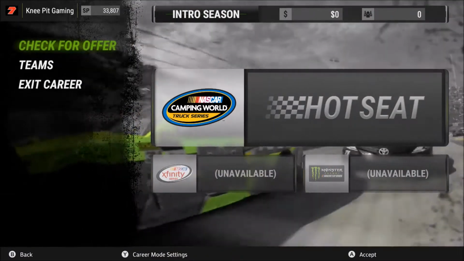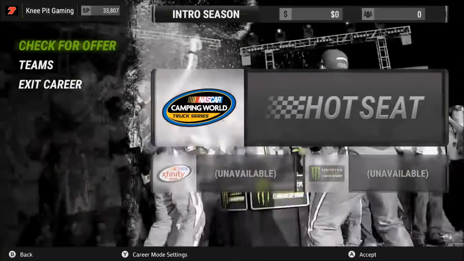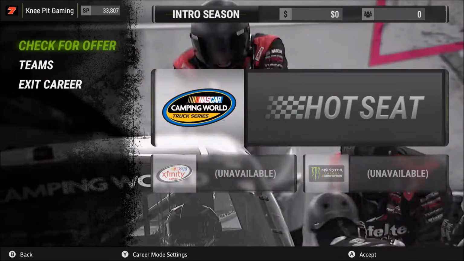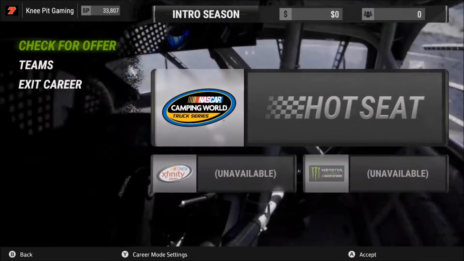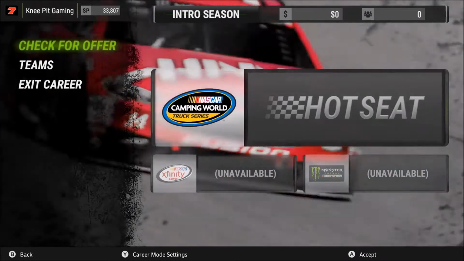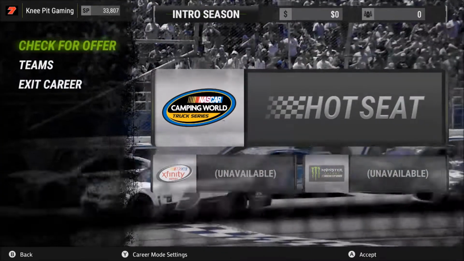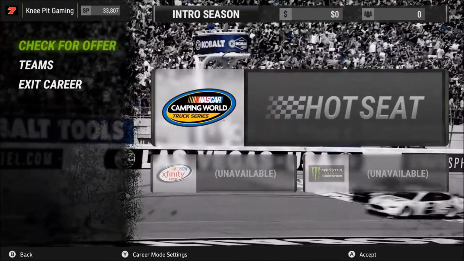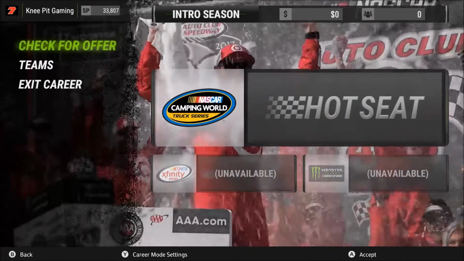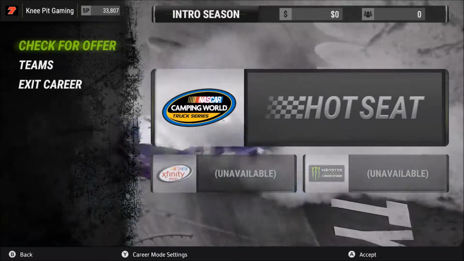So what you're looking at on the screen is the very first part of career mode. So no races have been done, no contracts have been signed, no anything has happened except for a couple of splash screens and videos have played, one including the message from Brad Keselowski telling me that essentially it's time for career mode. So I've gotten all that out of the way and we're ready to get going.